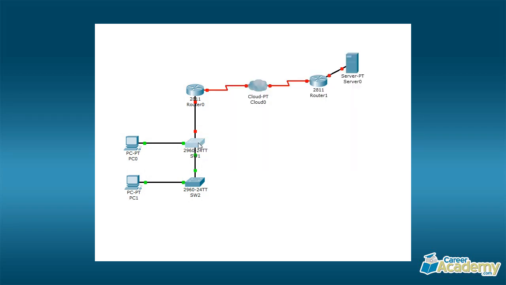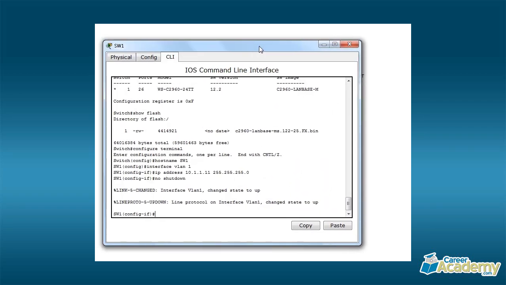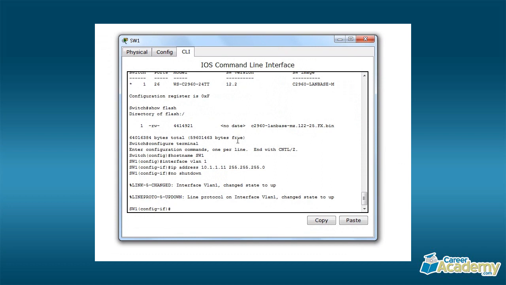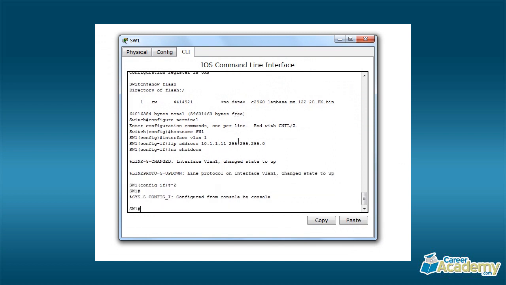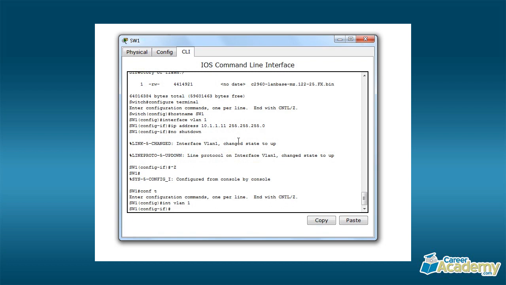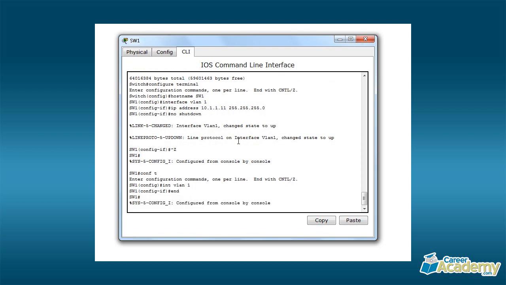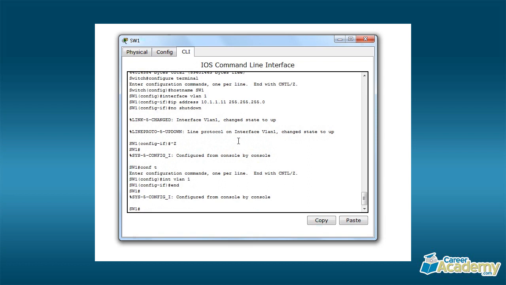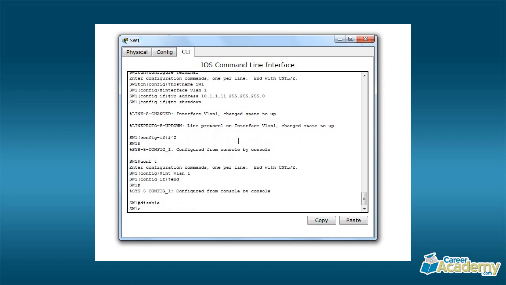All right, so let's go back to switch 1. Again, let me move this CLI box into view. What we're going to do now is explore the command-sensitive help. If you are several layers deep in configuration mode, Control-Z would take you back to the privilege exec. Or if I'm back in the configuration mode, and let's get back into the interface configuration mode, if you type the word end, it'll do the same thing for you. Now let's take a look. In fact, let's actually disable. That's the opposite of enable.